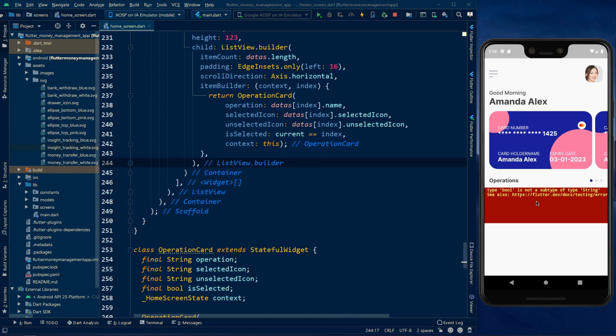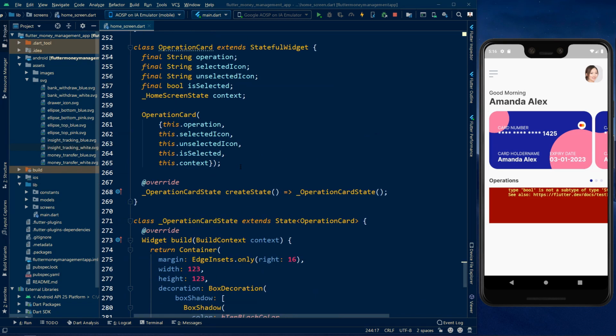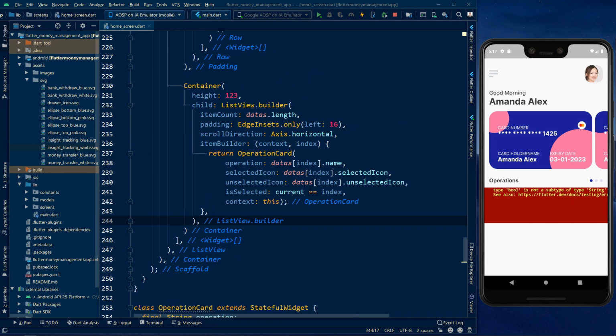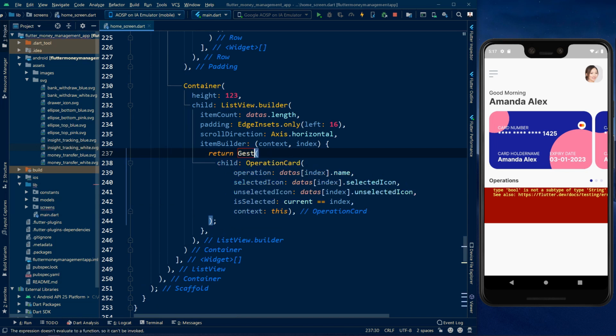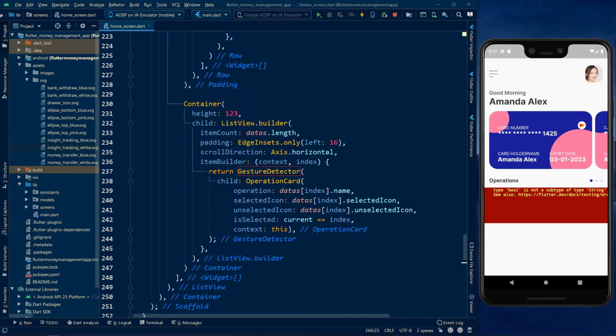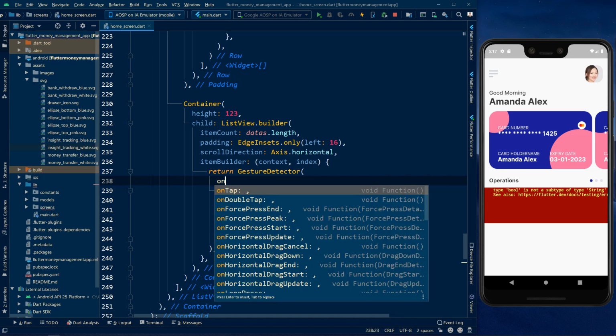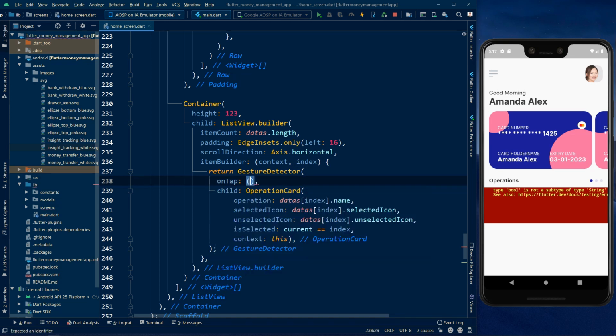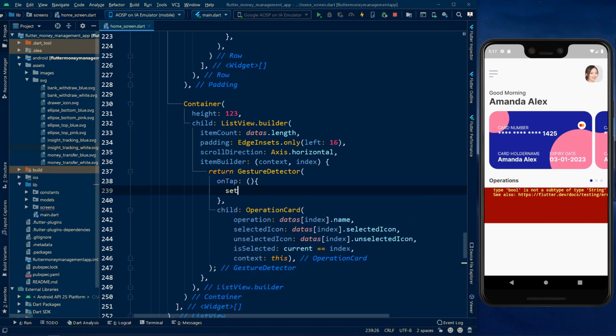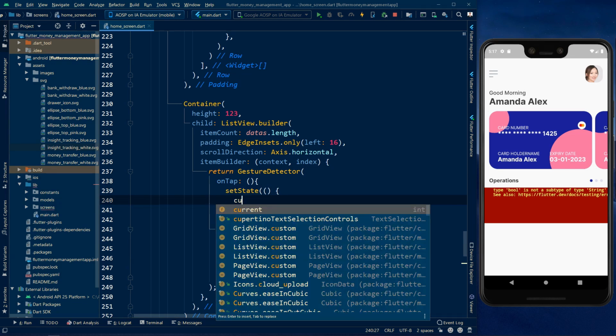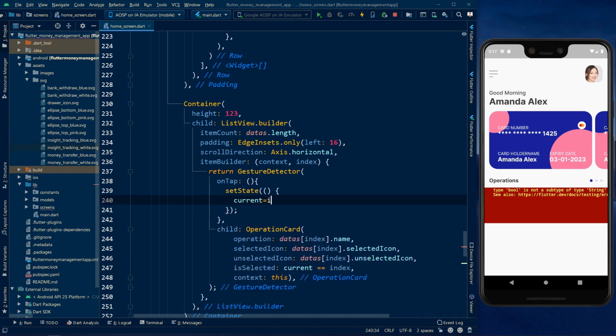Okay, we see an error, the bool is not a subtype of type string. So I think okay, let's try to wrap our operation card with gesture detector, and inside our gesture detector we can call the onTap property, and inside our onTap we set state, and for that we say current equal with index.